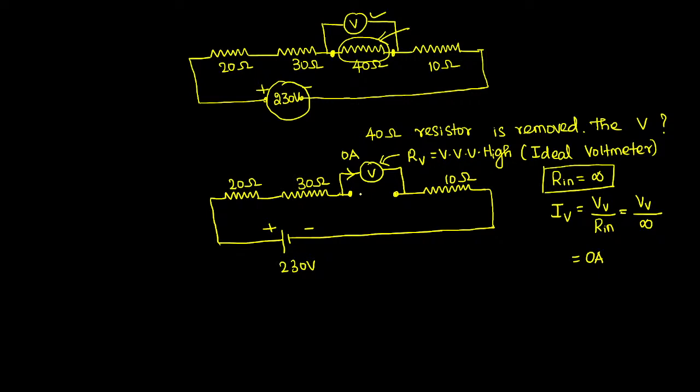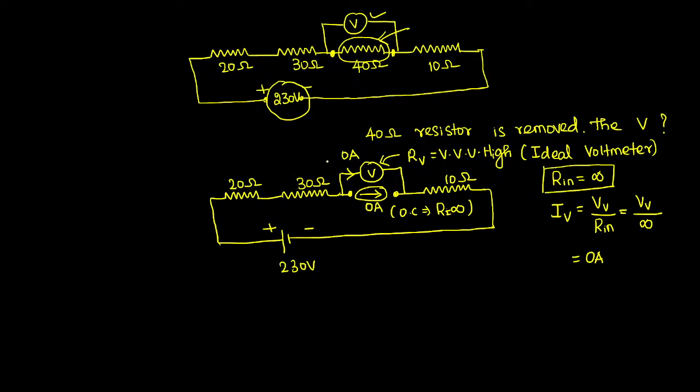Now tell me, in this open circuit, do you have any current? No sir, this is also 0. Because what is the meaning of open circuit? By default, open circuit means the resistance at that point is approaching infinity. Since this point is open circuited, it becomes an air gap. The resistance offered by the air is what? Infinity. That is ideal. So the value of current in an open circuit is always 0.